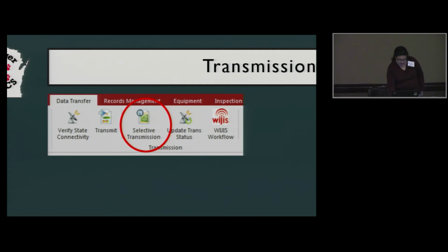And then here is our retransmit button, and it is not labeled retransmit. It is now selective transmission, okay? And that is really because when people call the help desk and we tell them to transmit a citation again, sometimes we slip and we tell them to retransmit, because transmit again and retransmit kind of sound like they're saying the same thing. And then on the other end, the customer uses that retransmit button, and then they get this dialogue that is very confusing to them when we really should have just told them to transmit. So we camouflage this button a little bit. So now it's selective transmission, which is a tip-off that you should use it in very rare circumstances.